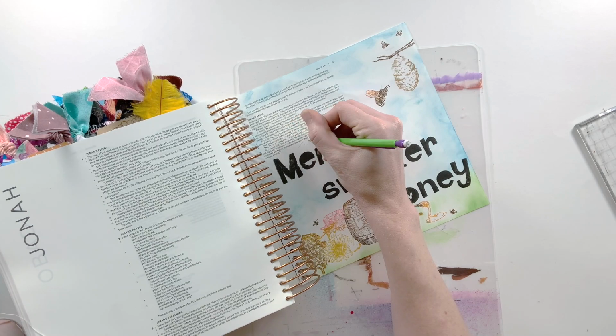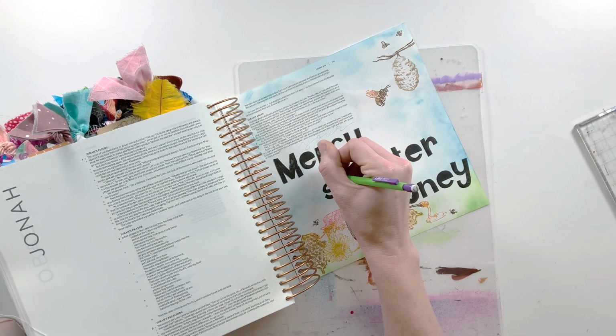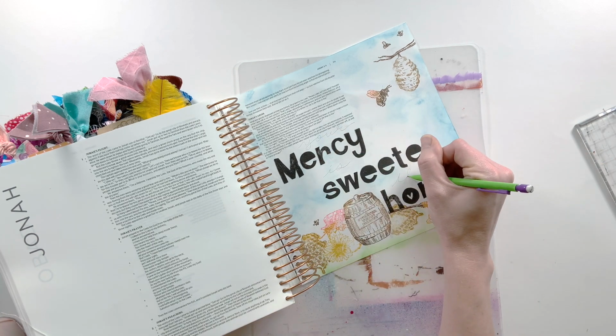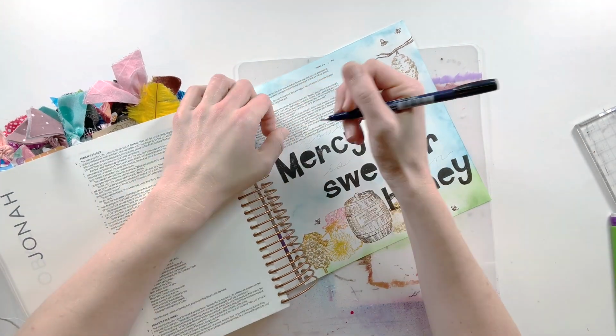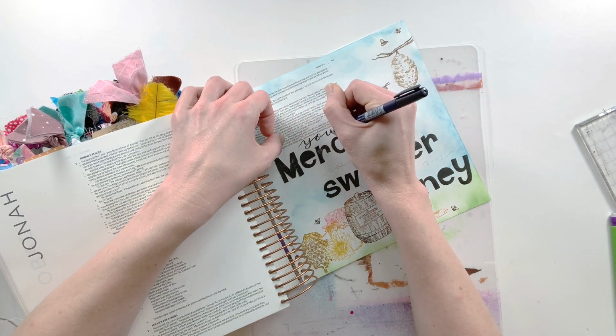I love this alpha set. These bold titles are awesome. I'm obsessed. I'm obsessed with the bold titles. I love that it's black, and that is the only crisp thing on the page. So everything else is this really soft kind of rustic feel, and then you have these big crisp words which really make it stand out.